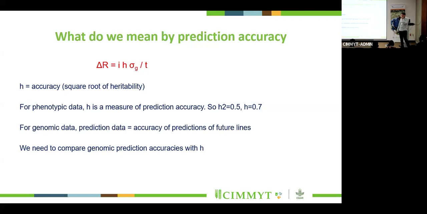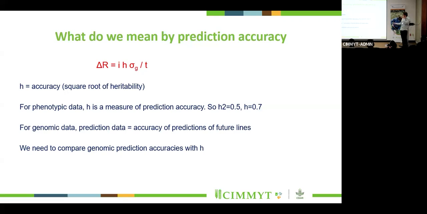I think that's probably a little note on prediction accuracy, because with the breeders I work with, sometimes there's the idea that if we show a genomic prediction accuracy of 0.4, then we can't use genomic prediction. But that's because what we're comparing to is how well you were doing phenotypic prediction. So if your trait's really not very highly heritable, you're not going to do very well with your phenotypic prediction either.